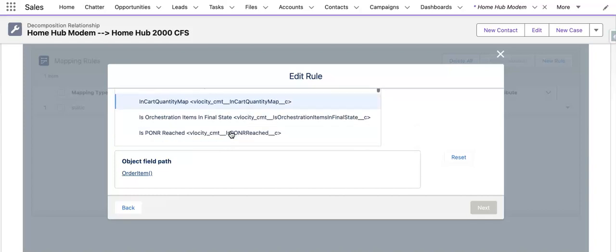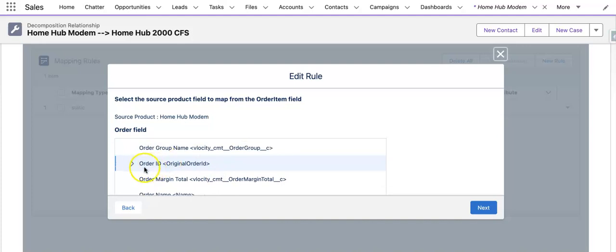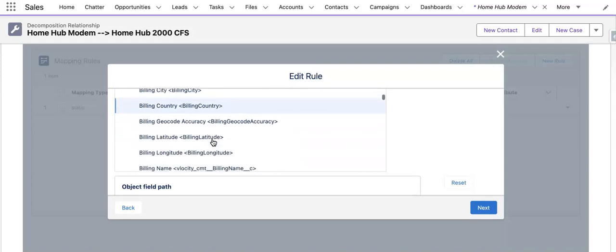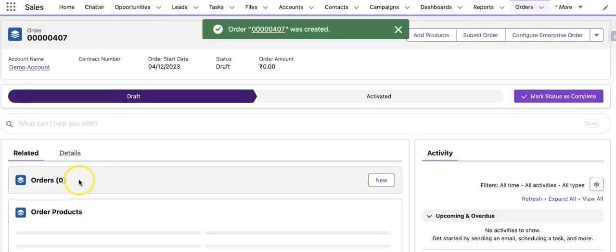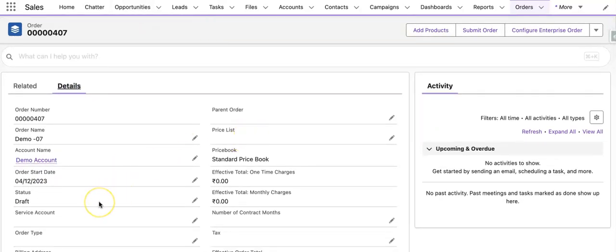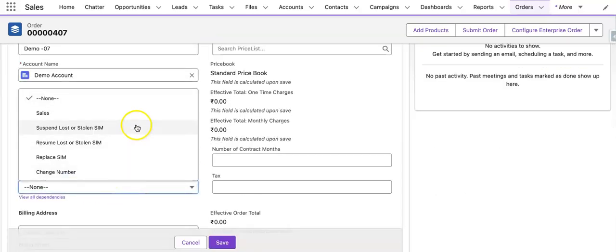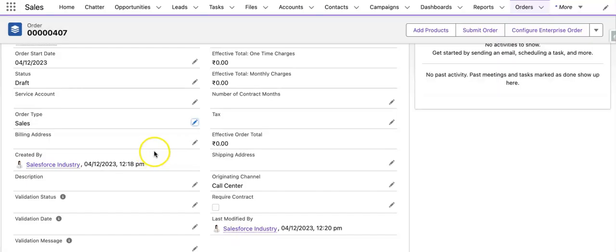if I go back here, I'm going back to my order ID. Let's say I want to pass some order value which is displayed here. What values are displayed? Order type is there. What values get displayed as an order type? Let's say this is a sales order. So we'll send this value, the order type, to our destination.